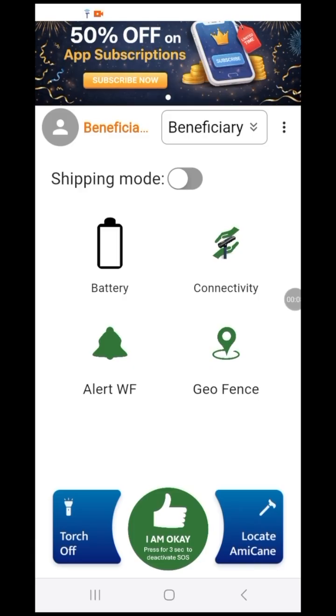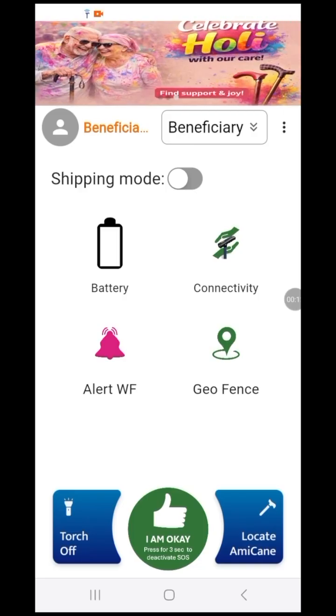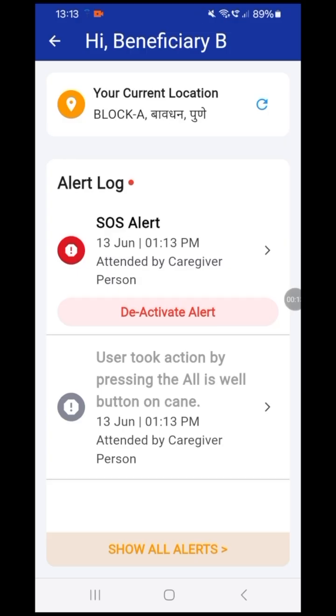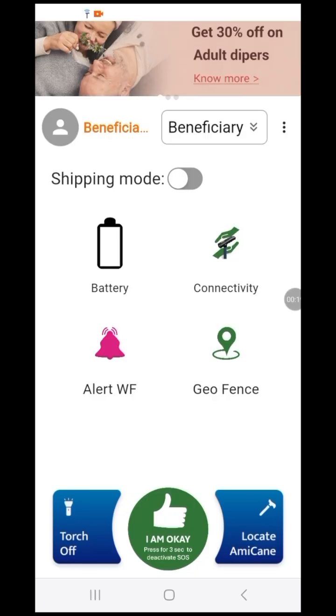I click on that and I can see that a new SOS alert is already generated. If it is by mistake, from here as well I can deactivate this alert, so everything will be all well in that case. And the caregiver has also already got this intimation. So these are the basic features, everything till alert we have covered.